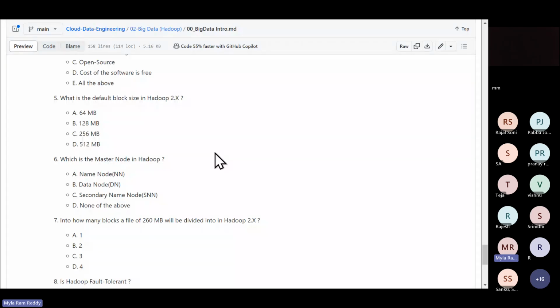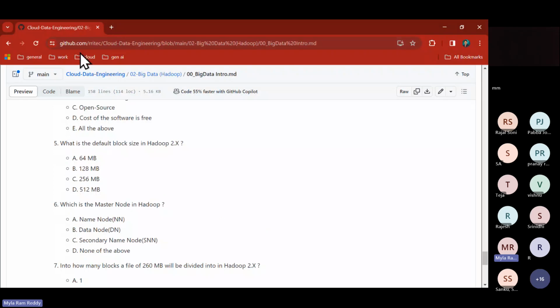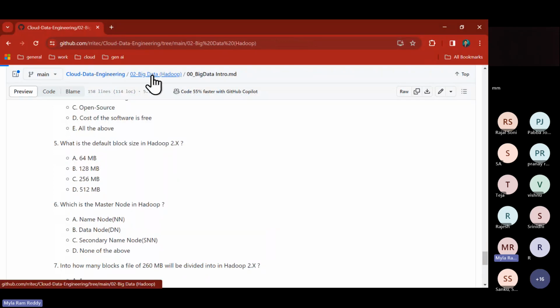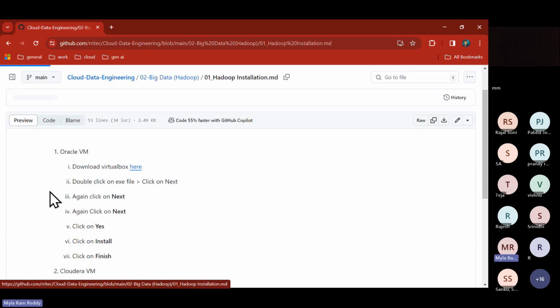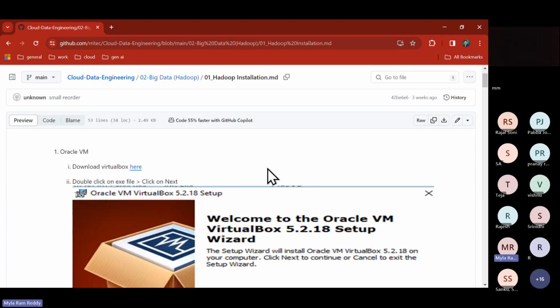For that, I have one more documentation. Let us go and try to open that. So we are going back, and the second one is called Hadoop installation. If you do the Hadoop installation manually, one by one, it takes a longer time, and there are a lot of issues you are going to get. We don't have that much time to debug all those things.